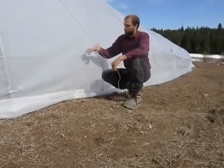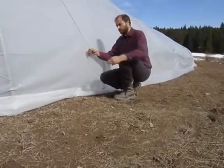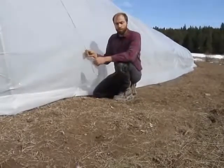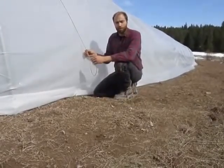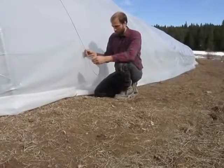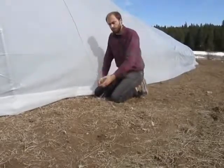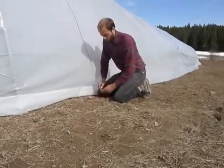Now I'm going to pull the plastic tight with a rope going over the top. I usually try to put these between each set of hoops. Sometimes I've gotten away with going every other set of hoops, but if the wind blows real hard, oftentimes it'll come apart. So this is the method I used to use, and it's probably the method that would be the easiest for you, especially if you don't weld.